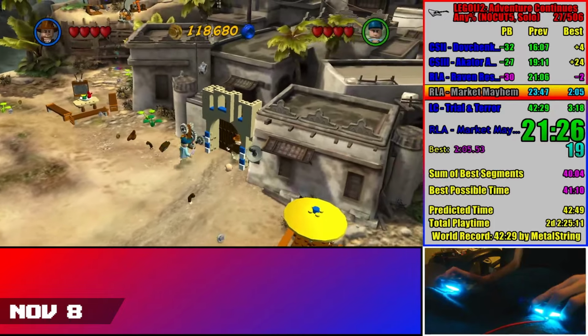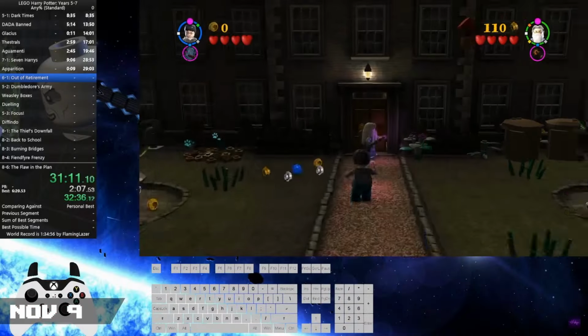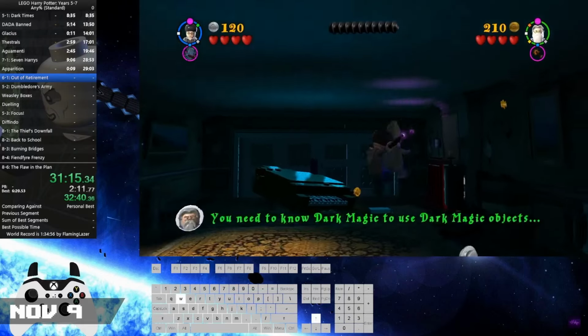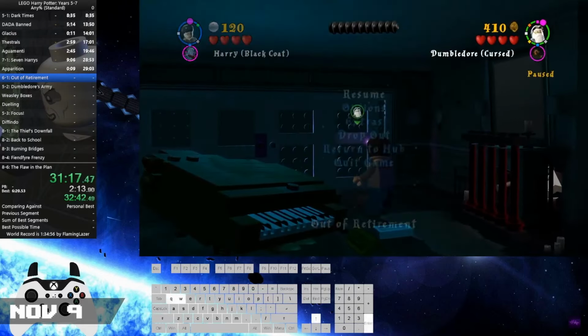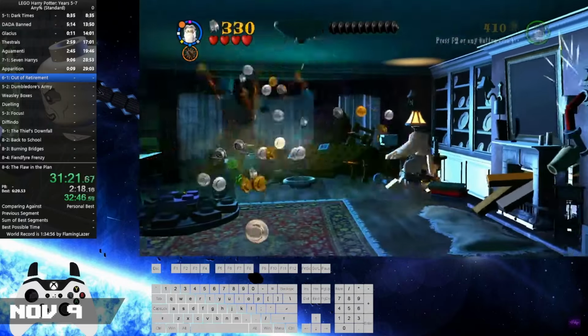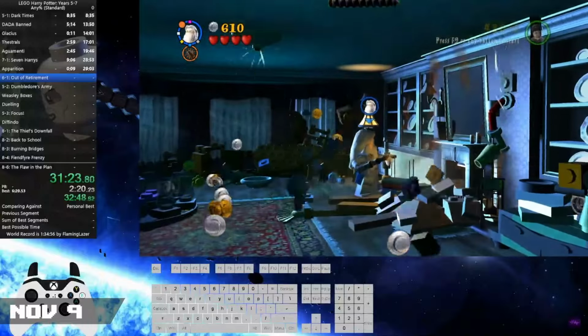Throughout the 9th of November, we began testing Steam Input on other LEGO games, and it turns out that for most of them, having it enabled increases your FPS by quite a bit too. Perhaps the biggest difference was seen in LEGO Harry Potter Years 5 through 7, and it was not as much as in the case of LAJ2, but it's still enough to make a real difference for a lot of people.